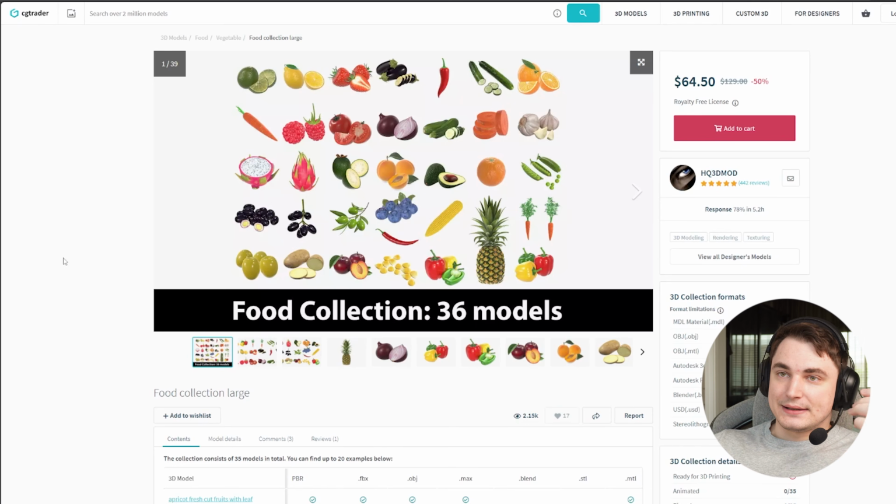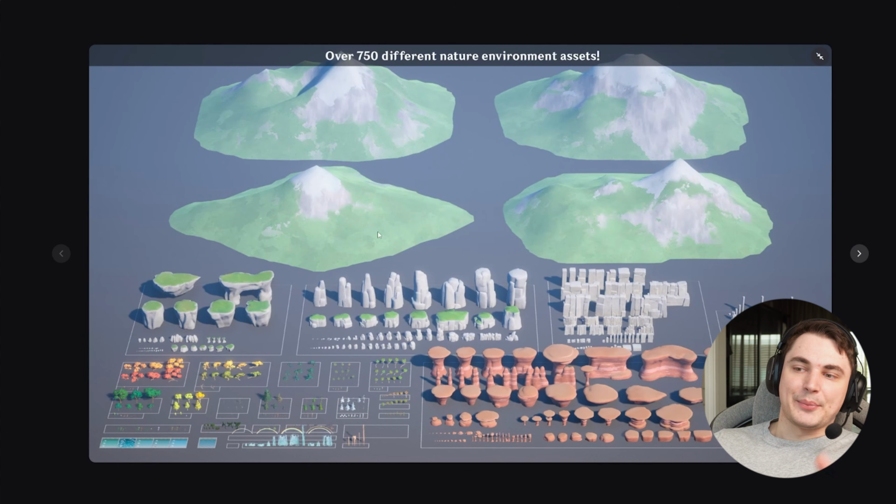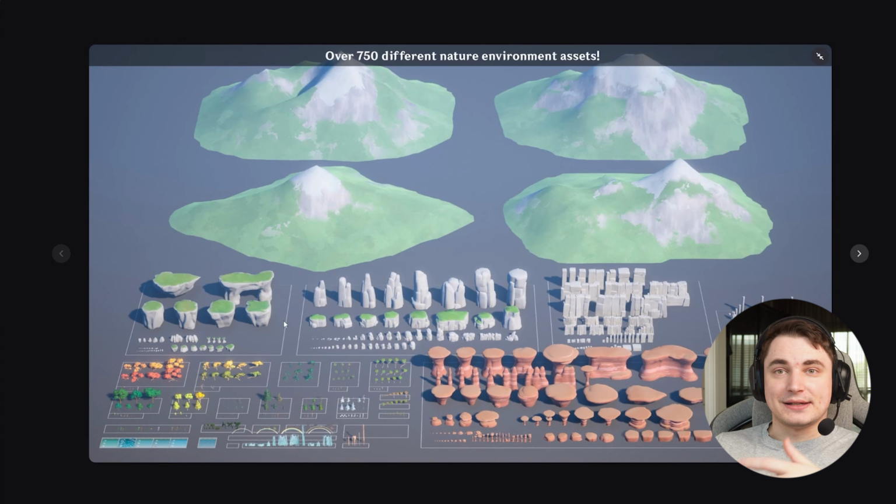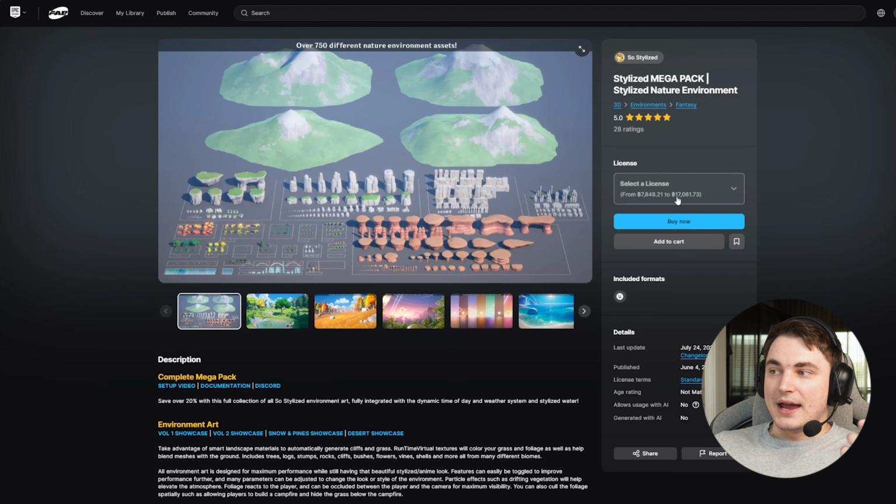What's really cool is that it became extremely popular to create asset packs, where you create assets in one style, so whoever buys it can create whole terrains, whole landscapes using your assets. Here is a perfect example I found, and you can see all these small pieces are not that difficult to create with AI. You can adjust them slightly in Blender, adjust the textures and so on, create a pack relatively fast, and altogether it gets way more value.